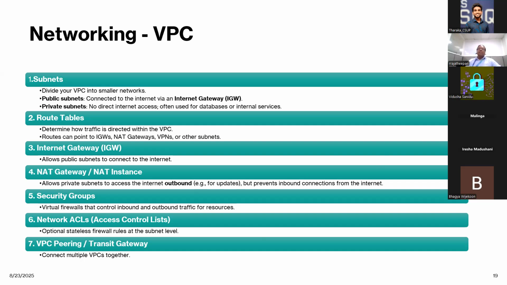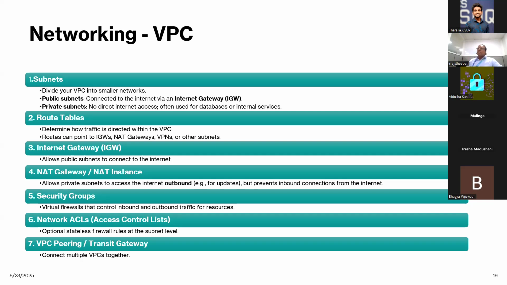A public subnet can be accessed by the outside world, because the public subnet is connected to the IGW, the internet gateway. The resources placed in the public subnet can access the outside world, and at the same time, the outside world can access those resources.